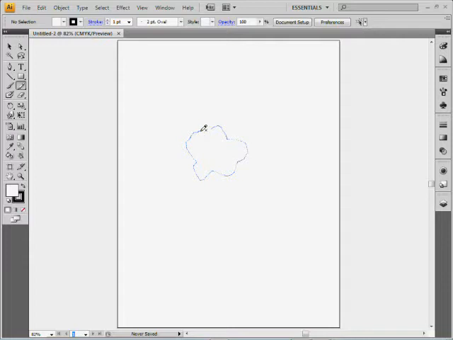When you draw with the pencil tool, if you hold down the Alt or Option key, you'll see a little circle. When I let go of my mouse and then the key, it'll close the path for me. Now, I can already tell this is going to look really dumb. So I'm going to go in and kind of redraw a little bit just to make it look a little better. All right, whatever. That's good enough. I'm getting anal here. Okay.